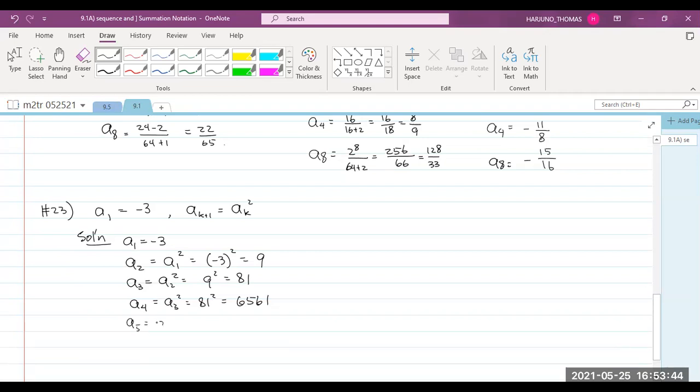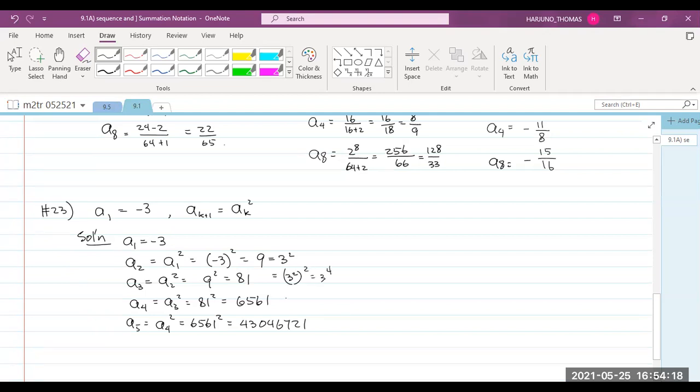The fifth term is the fourth term squared. That suddenly becomes a very big number. That's 4, 3, 0, 4, 6, 7, 2, 1. Our textbook is actually cheating. They write it as 3 squared, and this is 3 to the fourth. The 3 squared being squared, it's like 3 to the fourth.